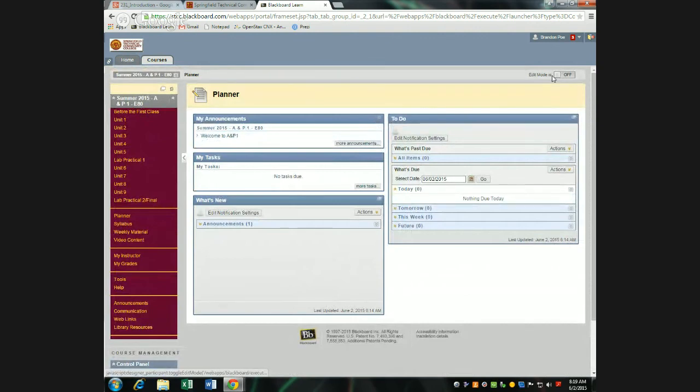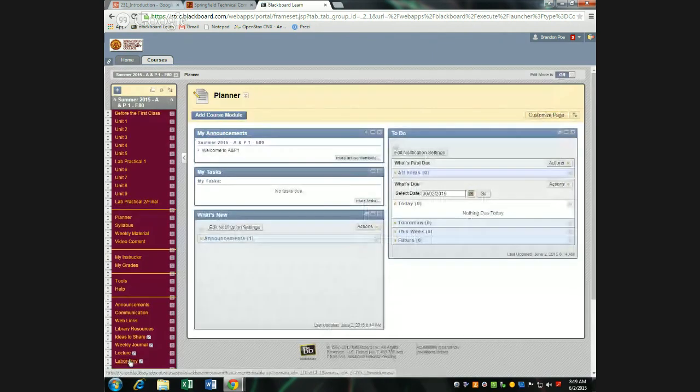If I'm ever showing you stuff on the Blackboard website and you see more stuff, like these extra items in the menu down here, these are things that I've made invisible to students. I haven't quite decided to delete them yet, but they're still in there. So if you see that stuff, don't think that you're supposed to see it too. All of the other stuff here is what you normally would see.